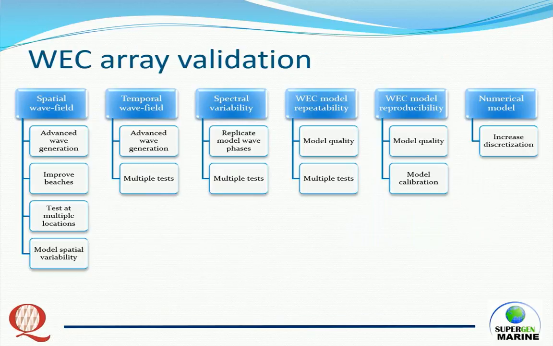So we looked at the possible causes of that without going into any detail. So there's obviously a spatial variation. Everybody who works in wave tanks knows that in certain points of the wave tank, the wave is not the same as in other points, and that can vary with frequency, and also varies whether you've got a device in the wave tank or not. So you can happily map your tank and think you understand the variations, but then you realise that actually when you put your device in, the variations then change.